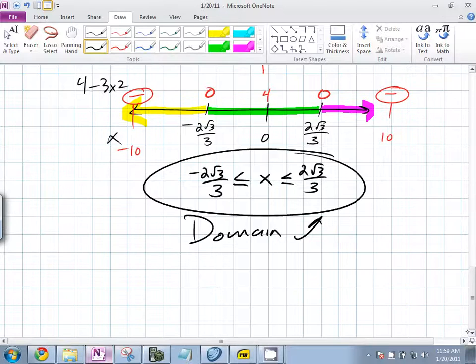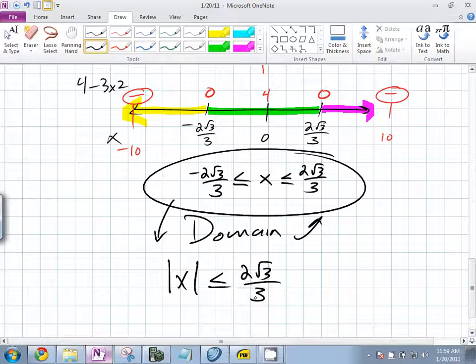Another way to write this, just so you know, you can also write this like this. How many people have seen something like that before? Absolute value for ranges like that, for interval notation? Yeah, a little bit. What does this mean? What's the distance? What's the maximum distance if I have a point? So I want points on that interval, the green interval in the middle. What's the maximum distance you can be away from the origin and still be on the green?